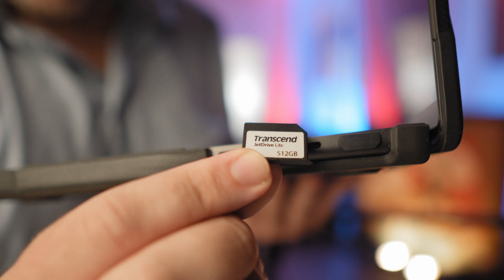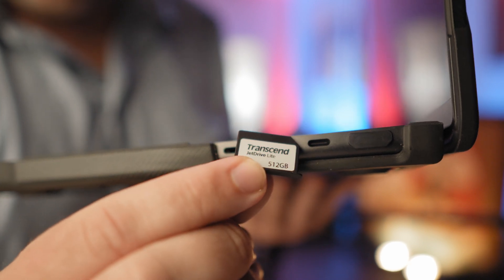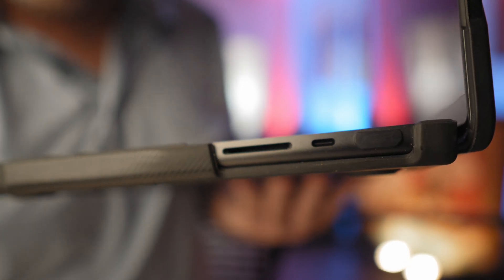If you have a modern MacBook, MacBook Pro, or maybe even an iMac that has an SD card slot that you don't use, today's video is for you. Right here I have the M3 Pro MacBook Pro, and one of the reasons I originally got this was because of all the ports it had, especially the SD card slot.